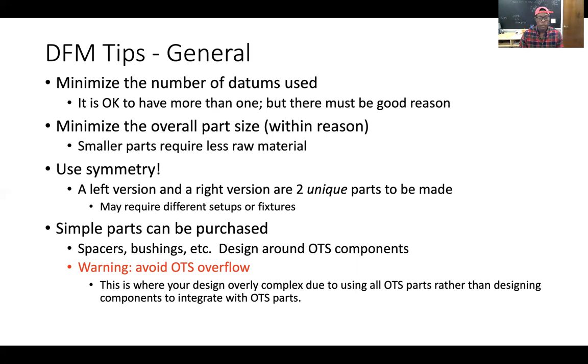So we want to make one part that works and they can just duplicate that part as many times as needed. We also want to make sure that we take advantage of off-the-shelf parts without taking too many off-the-shelf parts. So simple things like spacers and bushings, we want to make sure that we take those from people that have already made them. But if we buy too many off-the-shelf parts for our design, we might actually be making it more difficult for us to try and fit all of these off-the-shelf parts together rather than designing our own parts and taking advantage of spacers or bushings, things that people have already made.